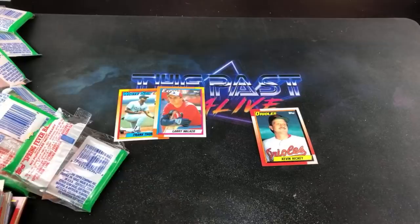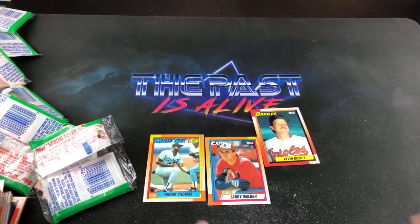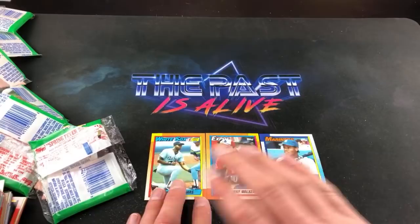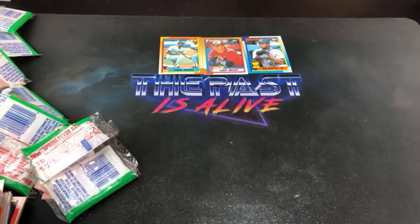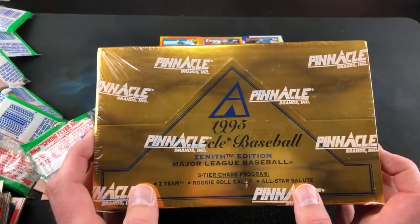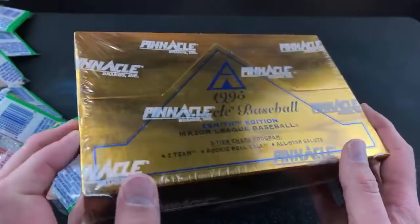Another month and another 90 Topps box without Frank Thomas No Name on Front, but we will continue on. We will live to fight another day and find this card someday. We did pull one Frank Thomas and we did pull that Griffey — nice Griffey, nice Walker, nice Frank Thomas — and Juan Gonzalez and Sosa got lost among this awful nasty mess. But that is all I have for you tonight. I appreciate you guys joining me on this quest. We will continue to do this every month until that card surfaces or until these boxes are depleted entirely. Tomorrow night we'll be opening some flashy 95 Pinnacle Zenith looking for a Hideo Nomo rookie card. And we'll be looking for the three-tier chase program insert Z-Team rookie roll call all-star salute — this is actually a real 24-karat gold box. So you're not going to want to miss out. It's going to be tomorrow night at 8:30. I appreciate you guys watching — have a great rest of your evening. Hopefully I'll see you all tomorrow night.